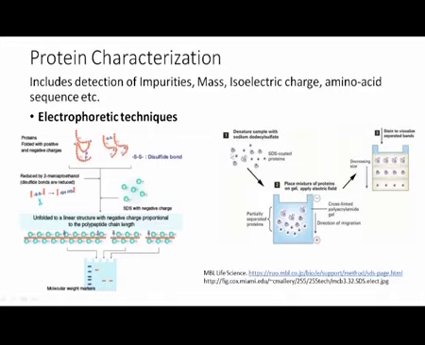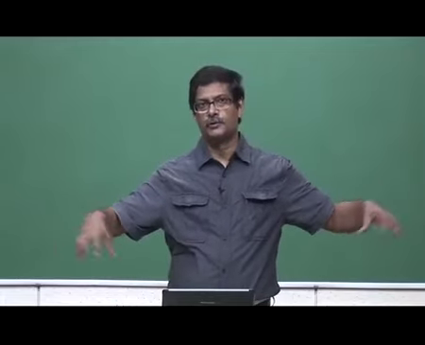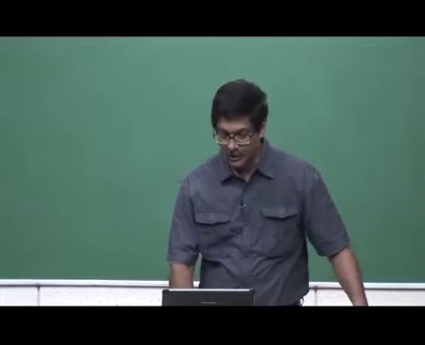Pictorial presentation here is what is shown. So, this process of addition of mercaptoethanol and SDS to the proteins and then boiling it is called denaturation of the proteins, because the folded structure of the protein is completely broken, and that process is called denatured protein. So, this is denatured protein.